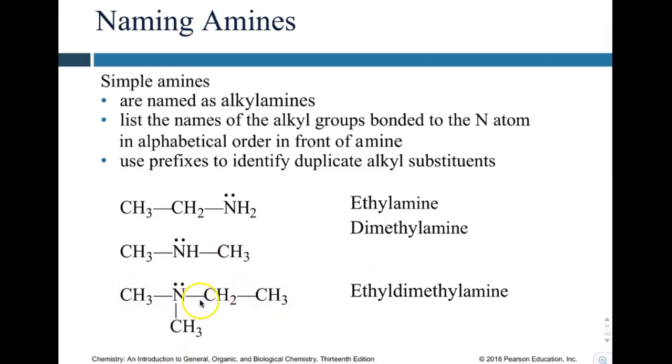We have 3 different groups attached to our amine. And so one of them is an ethyl, and one of them is a methyl, and the other is a methyl. And it doesn't have a carbon chain to be on because the center of all of this fun is the N, the amine. And so you've got an ethyl group, and that comes first because it's alphabetical. And then you have 2 methyls, so it's dimethyl. So ethyl dimethylamine. And you can tell in the name if it's primary, secondary, or tertiary based on how many alkyl groups you have written in the name.